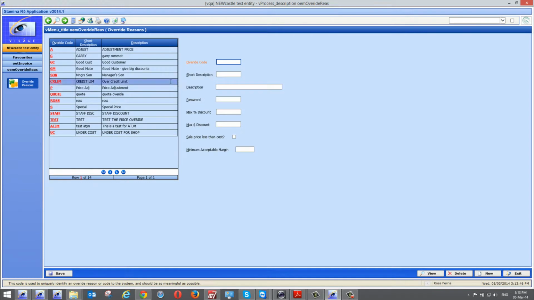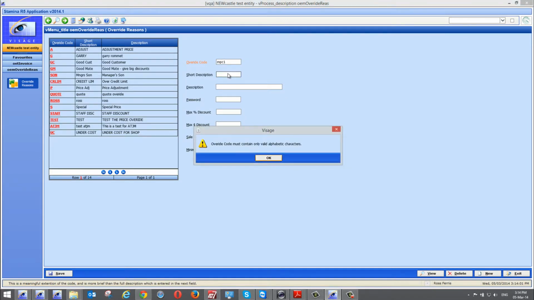You obviously establish yourself. And it may be, let's go and set one up for meet price. I'm just going to create any arbitrary code for meet price for competitor 1.